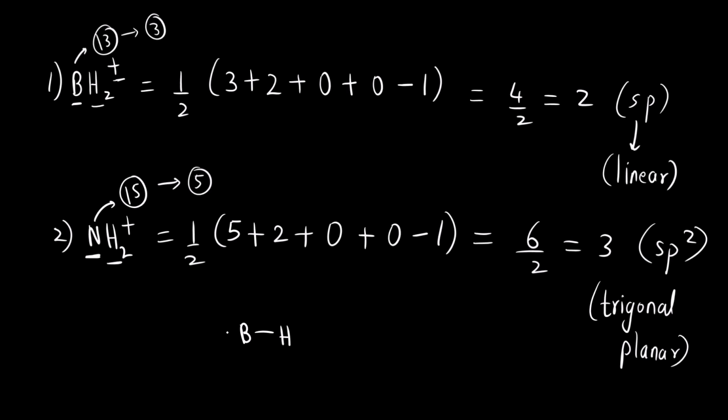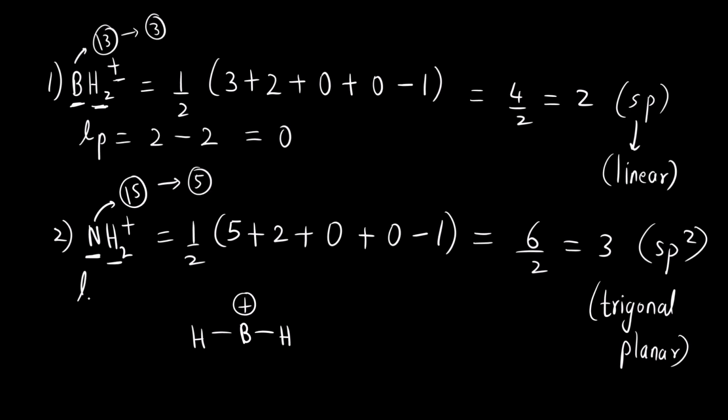Okay, if I want to draw the geometry of both these molecules, how will it look? BH2 plus will be linear like this, and positive charge on boron atom. And what about the nitrogen? Here, if I want to find out the lone pair, what will be the formula for lone pair? Steric number is 2. Side atom is also 2. Okay, boron was the central atom. There are 2 hydrogens other than central atom, so these are side atoms. 2 minus 2, 0. So 0 lone pair.